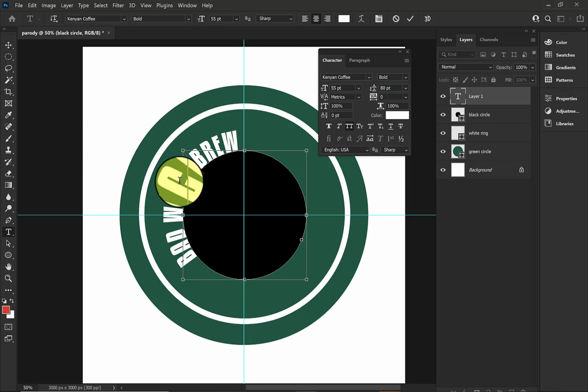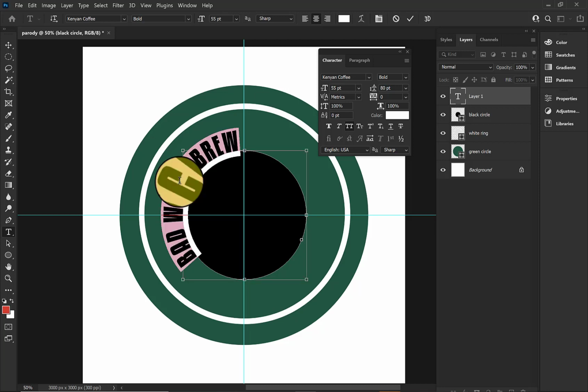So I'm going to highlight it, and go right over here to this tool where I'm dragging my cursor, and this is going to adjust the baseline shift. Again, if you drag your mouse over it, Photoshop's going to tell you in a little note what it does. I'm going to set that to about 12 points.